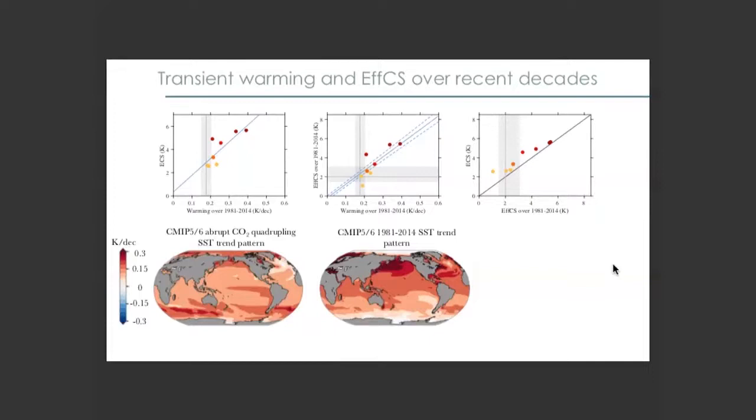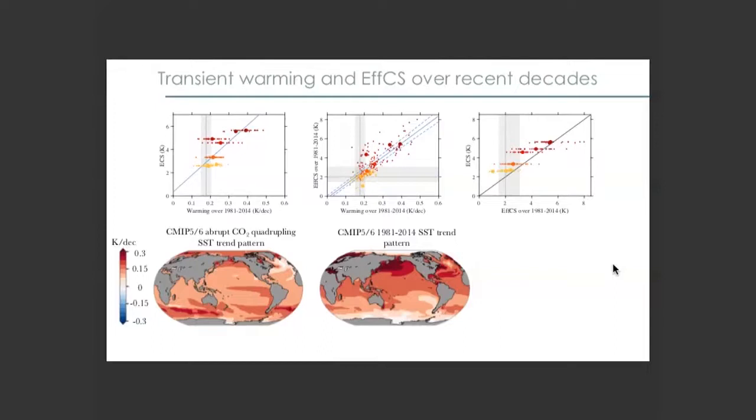But you can also, in this subset, look at these, which are all large ensembles. So you can actually look across ensemble members and ask, why is there a range of warming across ensemble members, and where might Earth be in this kind of internal variability way of thinking about this? They have a large spread in their warming rate over the last 40 years, sometimes doubling the warming rate, depending on which ensemble member you choose. That warming rate is largely correlated across ensemble members with the effective climate sensitivity in those ensemble members. And so even though their forced response effective sensitivity is the same as the ECS, there's a variability in the effective sensitivity that controls the warming rate.